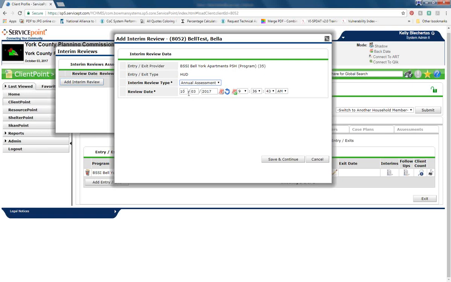It will stop you if you try to put something in here that doesn't work. It'll say it needs to be within 30 days, but you need to make sure that's the case. It doesn't mean that you have to have done the assessment within that time frame. It just means that when you're entering it in HMIS, that's the date range it's going to want from you. So I'm just going to leave it as the anniversary date, 10/3 of 2017.